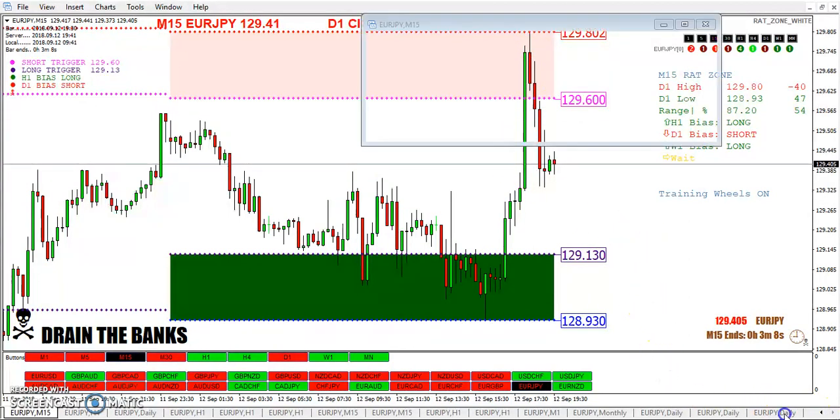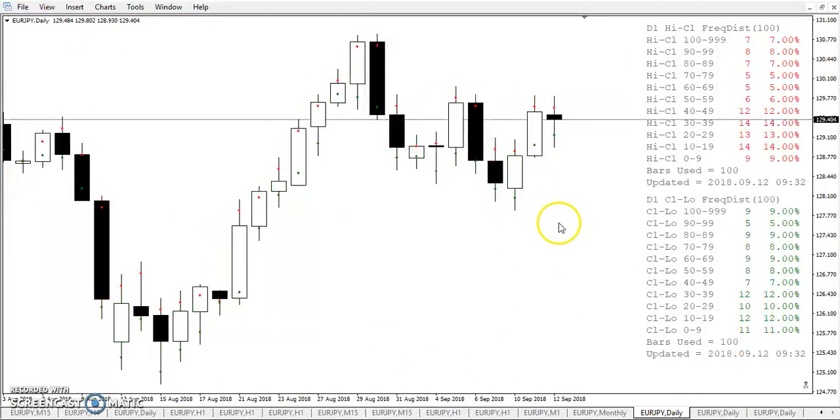So that is how this rat zone came to be. And I discovered it just because I was looking at the pound dollar a lot, and I noticed how these wicks on the pound dollar were big. They weren't small like here or like here. For the most part, you can see these wicks are pretty big. And so I wrote a frequency distribution to say, hey, I think there might be something that we can exploit on a regular recurring basis.